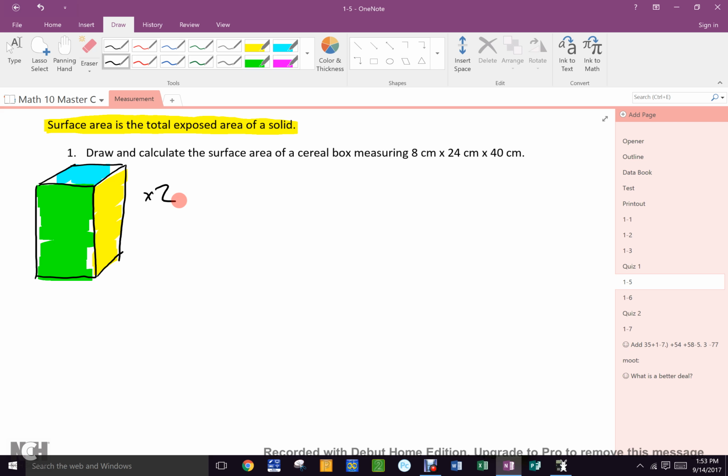Now, the next thing I need you guys to do is all 30 of you need to tell me, don't write it down, just think in your head, don't all yell out the answer. What shape is that green thing? Everybody got it? Okay. How do you find the area of that shape? All right. So there's a length times width of the green rectangle, yes? Okay, what about for the yellow rectangle? Length times width. Okay. What about for the blue rectangle? Length times width for the blue rectangle.